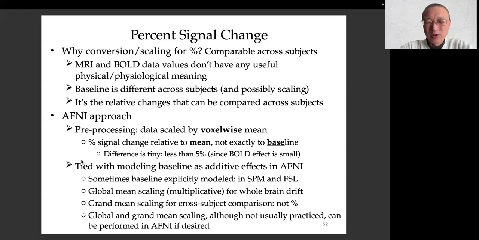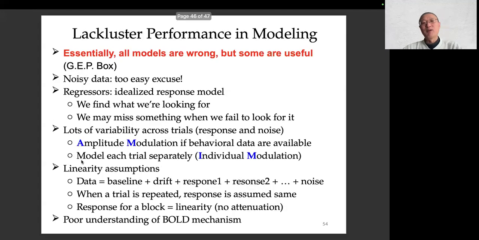That is called meta-analysis. In meta-analysis, we do need the estimated effect magnitude, so we do need the beta values. But in the current climate, the beta values are not reported, and then we pay the cost in terms of reproducibility, because across studies the betas are not comparable. How do we summarize them? We can only use the p-value statistics, but the information is compromised. It's not as full as having both beta and t. That's the reason we emphasize proper scaling, so that the beta can be interpreted as percent signal change.